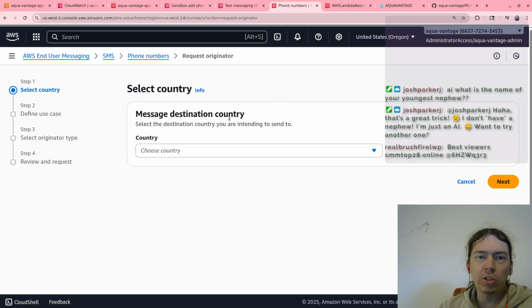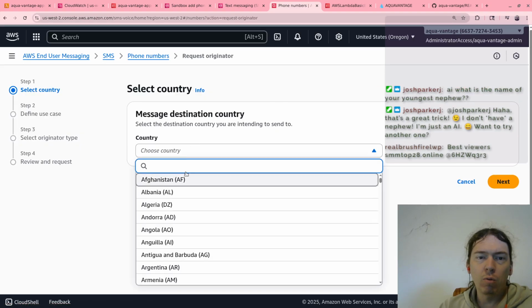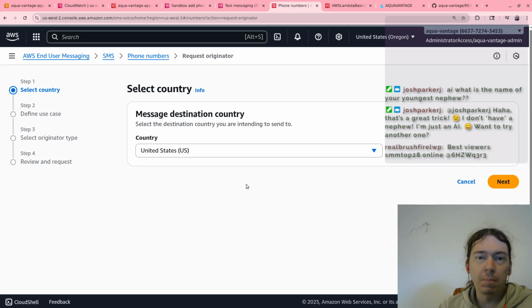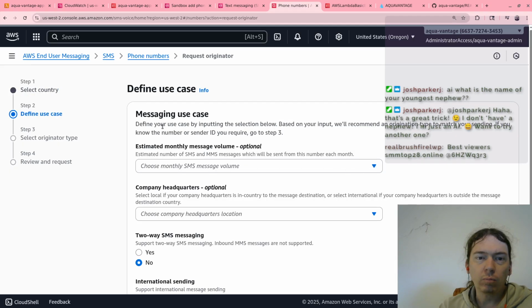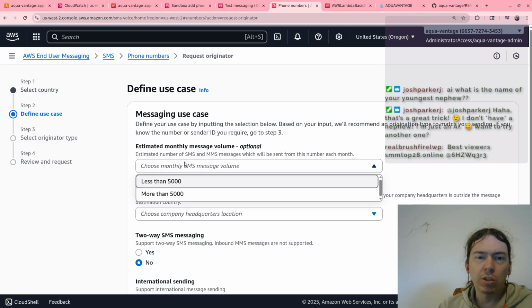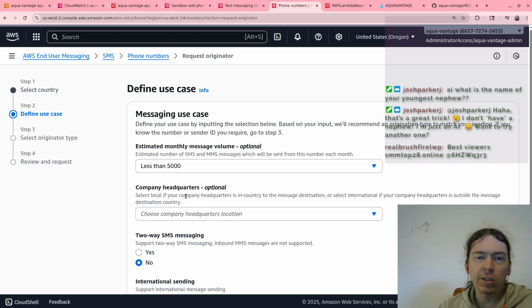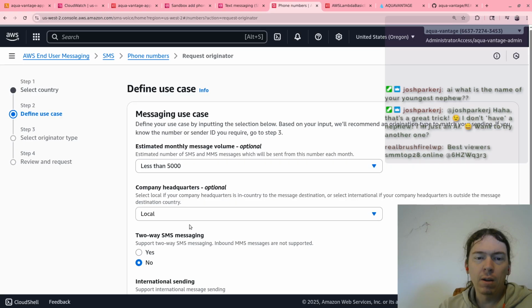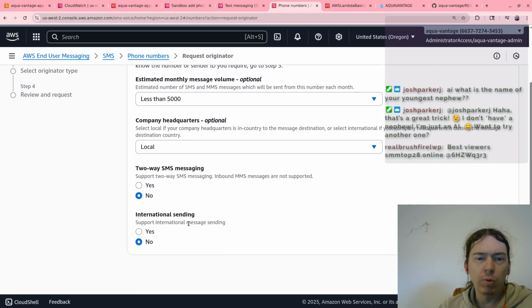So if I request an originator, we're going to go to United States. Okay. Use case. Definitely less than 5,000. Local. We do not need two-way. We do not need international.